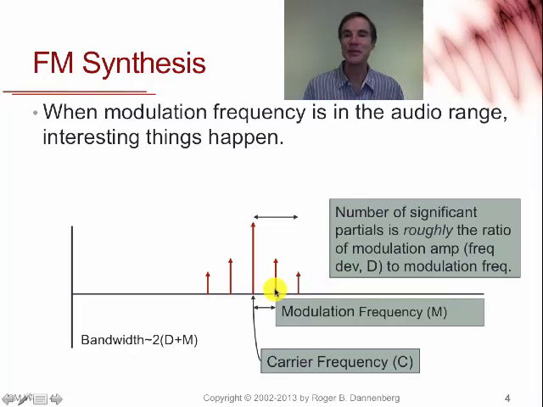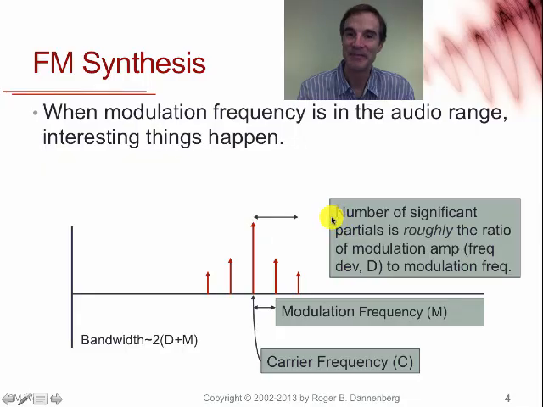Now, this is almost magical. It's somewhat counterintuitive that computationally, what we're doing is taking this carrier frequency and moving it down and moving it up and moving it down. So you'd sort of expect the resulting spectrum to be this smeared out cloud of frequencies around the carrier frequency. But that's not what happens. In fact, these very regularly spaced new sinusoidal components are added. And that's what makes FM synthesis so interesting and valuable.